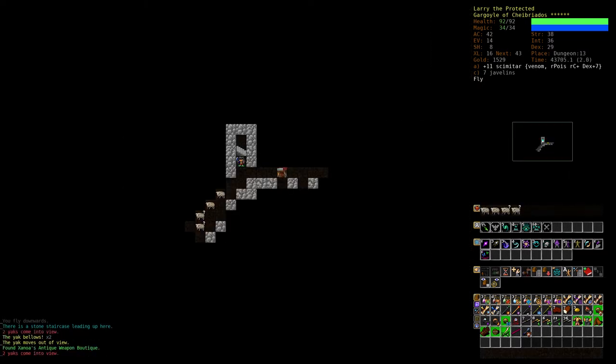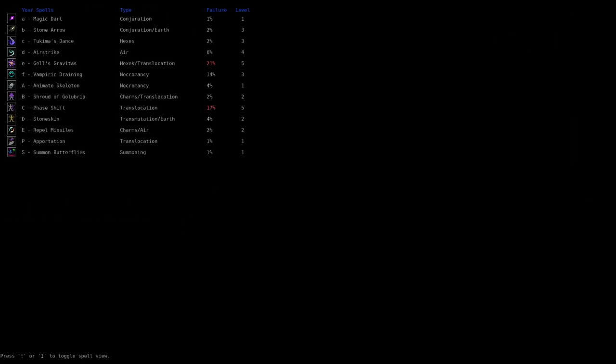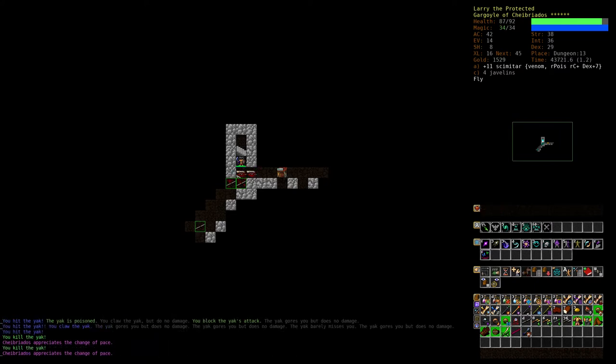Still a couple more levels here of the dungeon. We find a weapon shop. That's cool. Okay, I'm training fighting to get some hit points. Access and translocation for these spells. Okay. Looks good. Yeah.